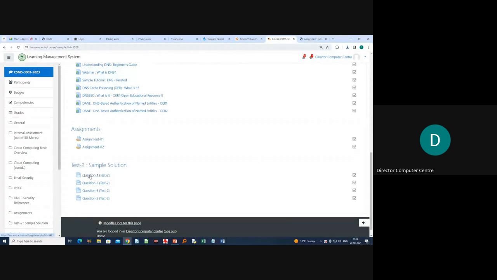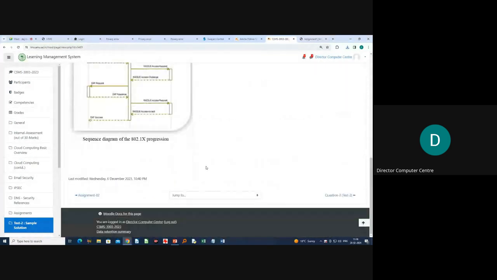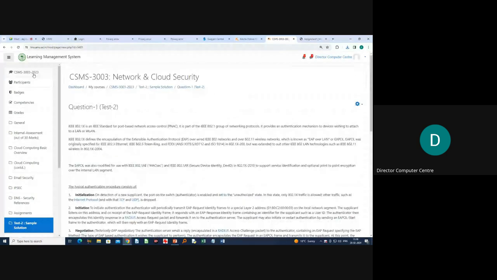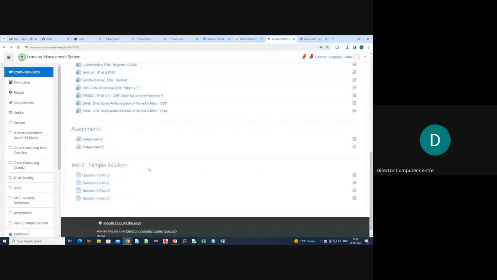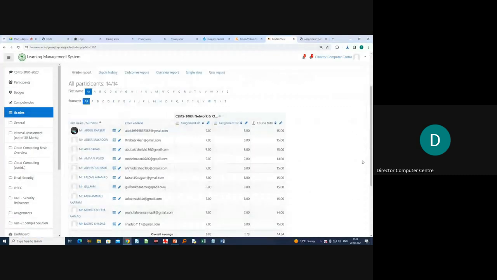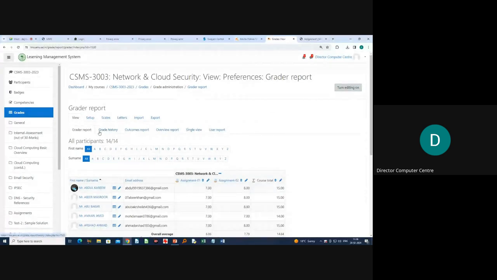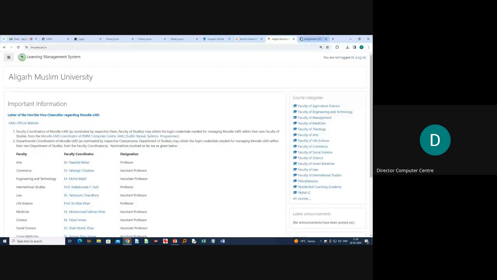Likewise, we can have questions given, and then the student will answer those questions, and it can be evaluated here. Then we can directly download the grade report from here. Who got what grade is obtained automatically, and we can download the grade report, right? So lots and lots of options are available in the LMS. LMS is one of the solutions that we have implemented in our university, and other institutions can also implement it.